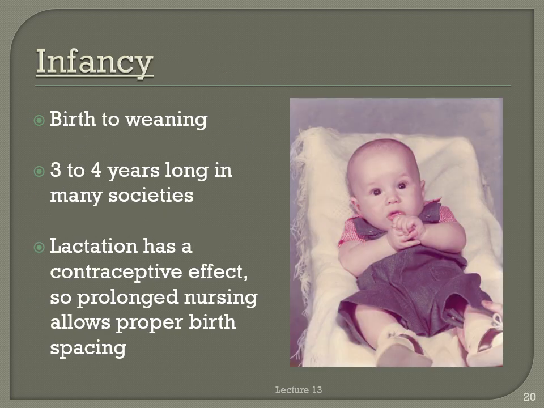Infancy is the life phase between birth and weaning, the period when, in most societies, the baby is nursing. It is often surprising to Westerners to learn that, in many societies, this phase lasts 3 to 4 years. In agricultural, and especially industrial societies, it's common to wean children much earlier than this. But in foraging societies, like our ancestral societies in which humans evolved, there's almost no food source that young toddlers can really eat other than mother's milk.